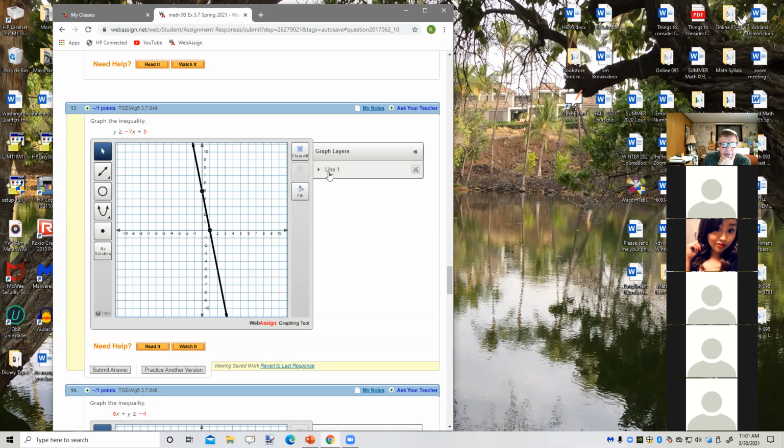Well, I go over here and I click on the line, and right here it has the coordinates of the 2 points in the order that I put them. So my first ordered pair should be 5/7, 0. So I'm going to come in there and I'm going to delete that and I'm going to put in 5/7, and there you go. Okay, see how I did that?